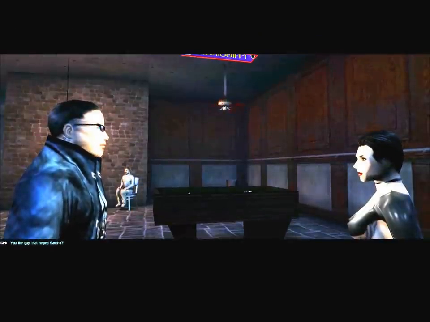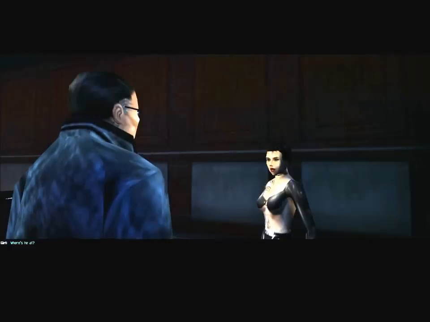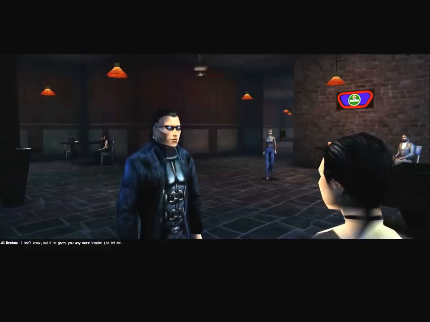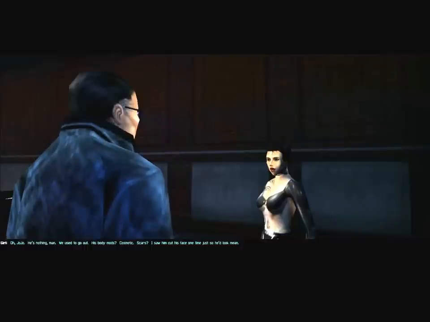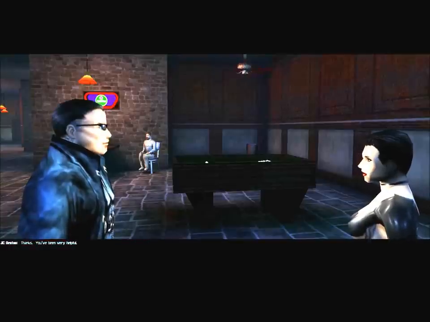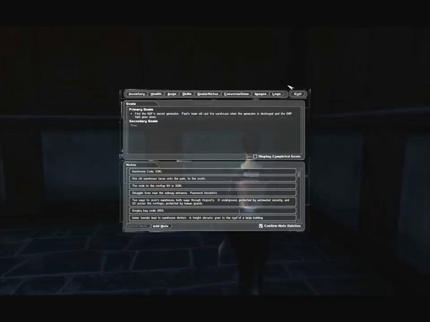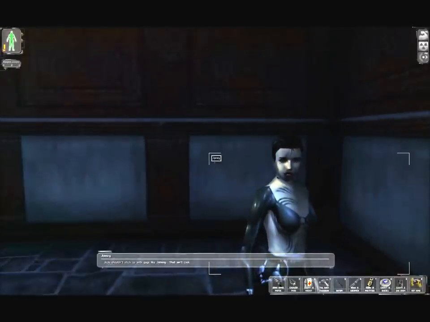You the guy that helped Sandra? I think your friend is gonna be all right. What about Johnny? I gave him a good scare. Where's he at? I don't know, but if he gives you any more trouble, just tell me. I hope he doesn't think I ratted him out. What can you tell me about his boss, Jojo? Oh, Jojo, he's nothing, man. We used to go out. His body mods? Cosmetic. Scars? I saw him cut his face one time just so he'd look mean. Maybe I'll straighten him out as well. Well, if you ever want to get into the warehouse where he hides out, I know the code. It's 3316. Thanks. You've been very helpful. Another note. Warehouse code 3316. Jojo shouldn't stick us with guys like Johnny. That ain't cool.